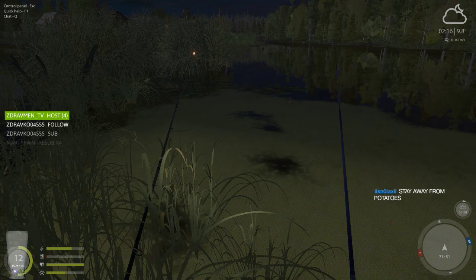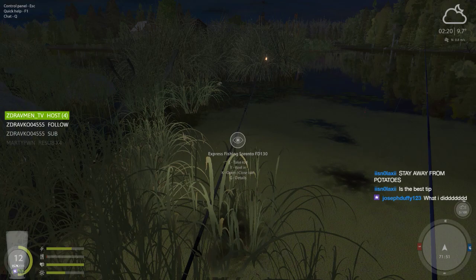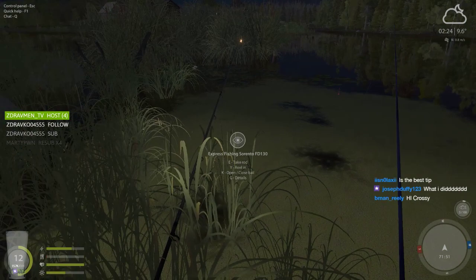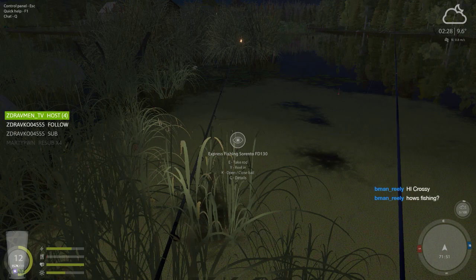I'm currently level 12, and the fish I'm looking at, stay away from potatoes, maybe, is the best tip. But yeah, on a 5 kilo setup, you can get what Joseph did. He snapped his rod. Beeman, good evening, mate. So yeah, you can get like a 20 kilo grass carp on a 5 kilo setup, as Dravman did the other day. What level was you doing? Was you 14 or 15, Dravman?